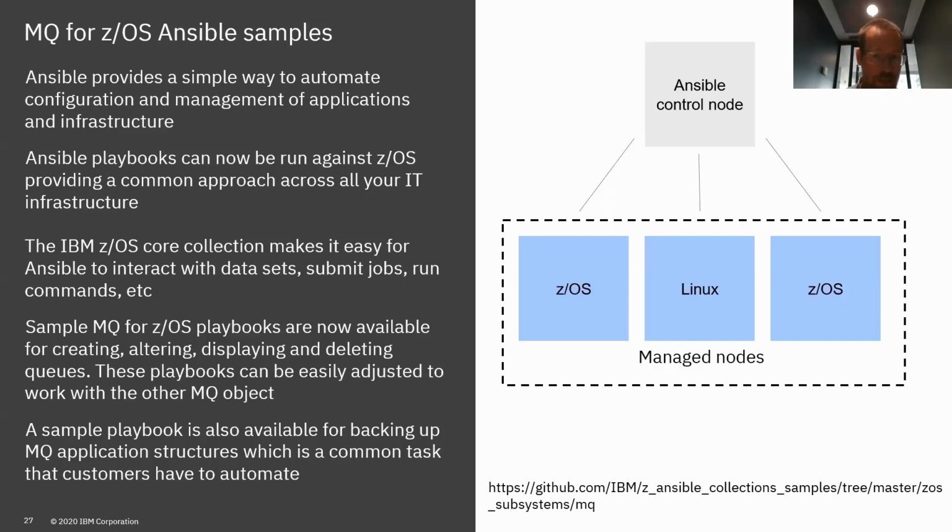Again, you're using repeatable skills because every playbook looks like any other playbook, and it's a really powerful way of doing things. And that obviously doesn't just apply for MQ, it applies for CICS, it applies for IMS, and anything else you want to do. So IBM provides a whole load of useful capabilities for interacting with jobs, playing around with data sets, submitting commands, which is what the MQ sample playbooks do. So it's really, really powerful. If you are interested, then I'd recommend having a look at the link down the bottom, which shows you the sample playbooks for MQ, or come and chat to me.